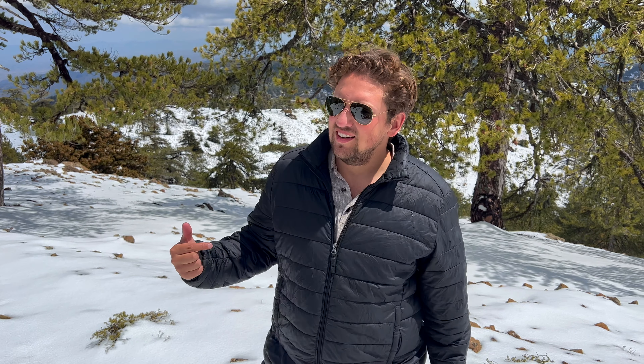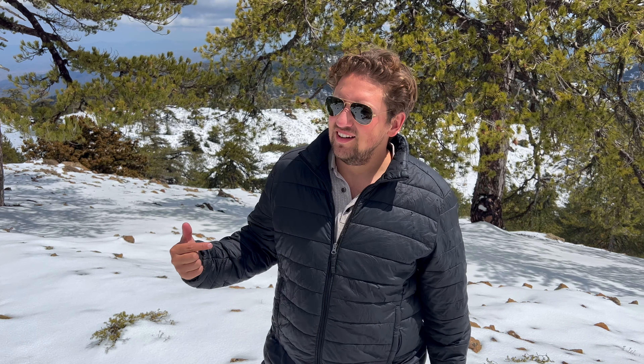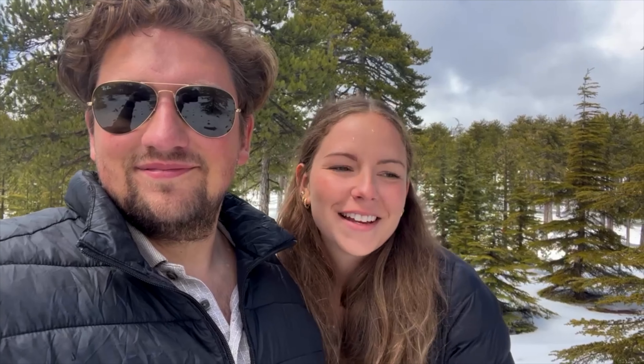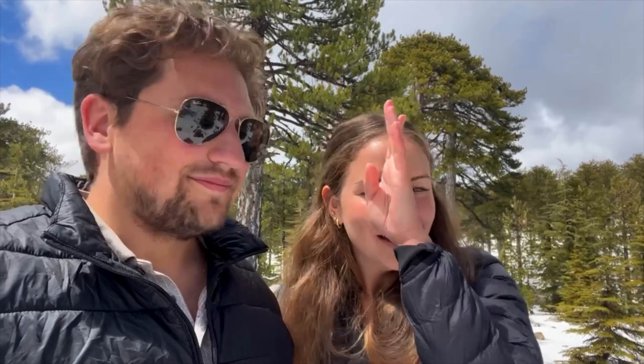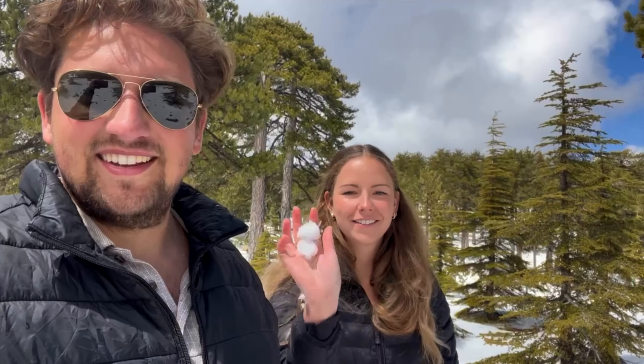The British stole the summit of Mount Olympus — I'm sure Zeus is mad! If you don't know, Mount Olympus is basically where the Greek gods and goddesses ruled their domain. I feel like a Greek god — I'm the Greek god of snow in my shirt! Snowball fights — I didn't know we were going to have one up here. It's so peaceful in this little snowy forest. There's something about a snowy environment that brings out your inner child. We're going to try to find a viewpoint.